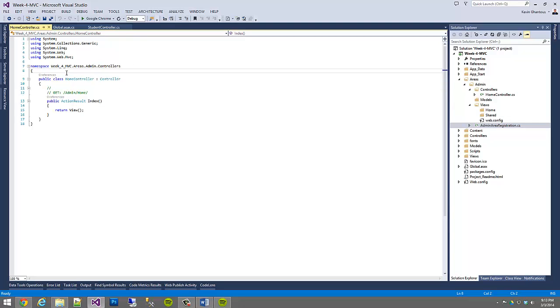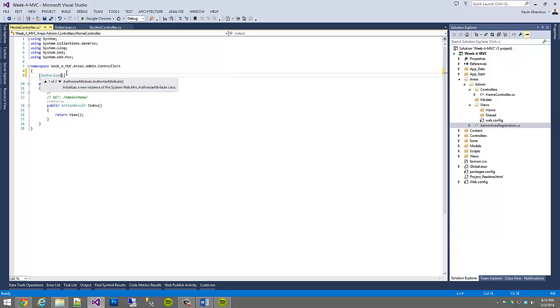Because this is the admin area, I want people to have to log in and authenticate into this space. Not just anyone can have access. So on the controller itself, I'm going to add an authorize attribute, and inside of it I'm going to say roles equals admin. That tells MVC that only users with an admin role are allowed to access this home controller.